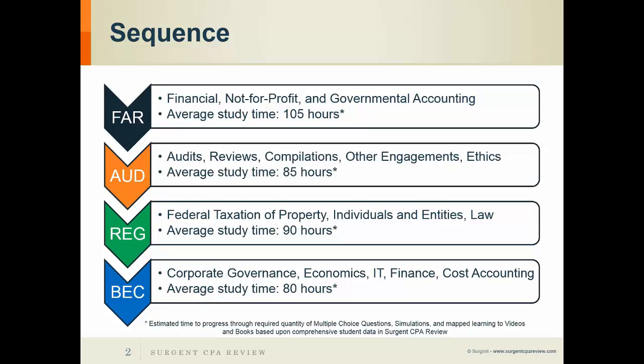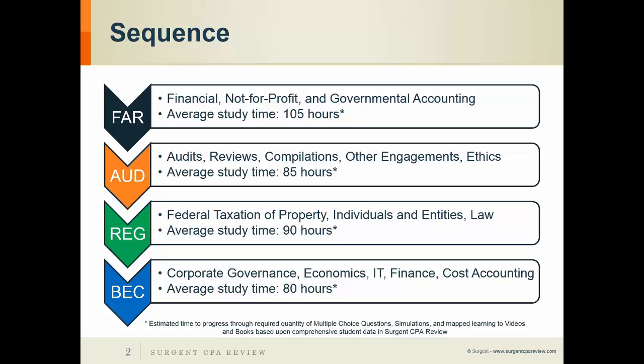You've got to be mindful, too, that there is an 18-month clock. Once you pass your first part, you have 18 months to pass the remaining sections. And if you pass an easier section, your 18-month clock will start. And if you can't pass FAR at the end, since it's the hardest part, you'll start losing credit for the parts you passed. So FAR first.